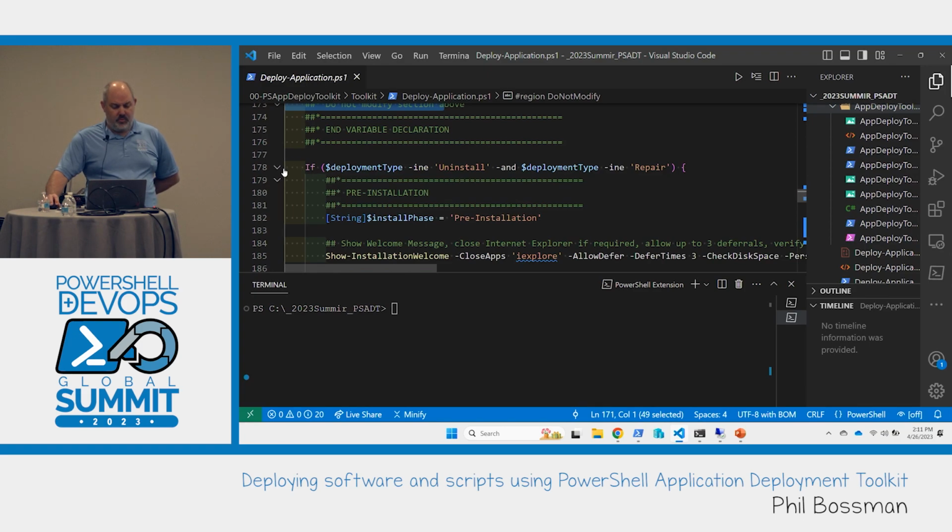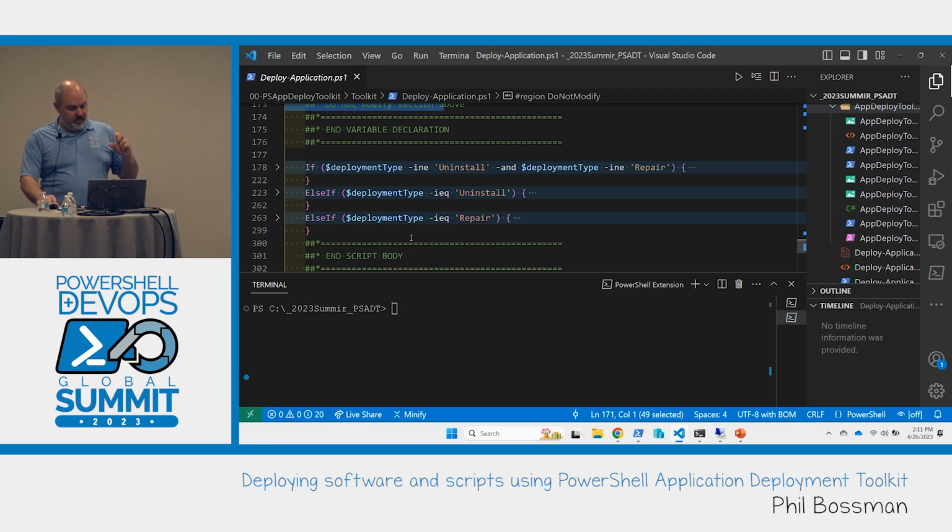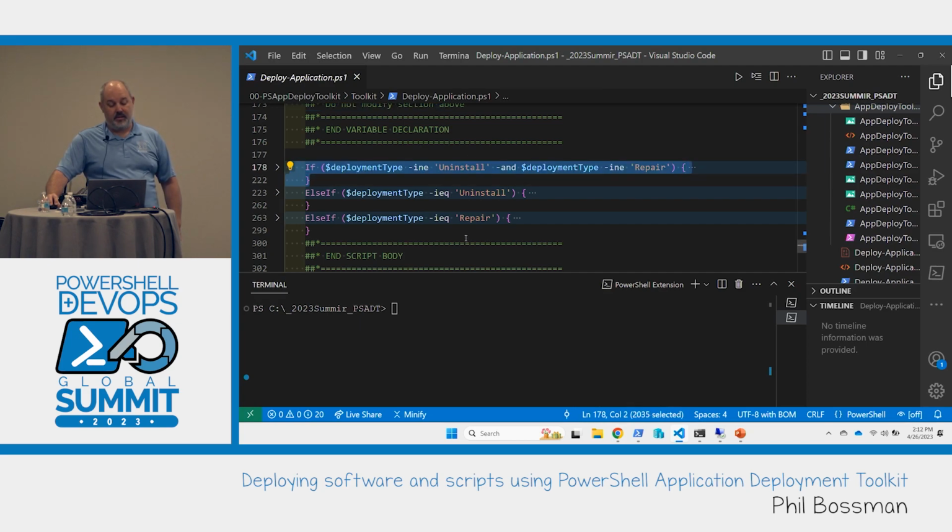Then it's organized into a bunch of other sections, with the whole thing wrapped inside of here. If it's not an uninstall or a repair, it's going to be an install section. So all the code for your installs is going to be in here. Anything you need to do for an uninstall is going to be in here. And if you need to do a repair, it's in here. If you're not familiar with packaging, repair is simply a repair of the existing installed application.